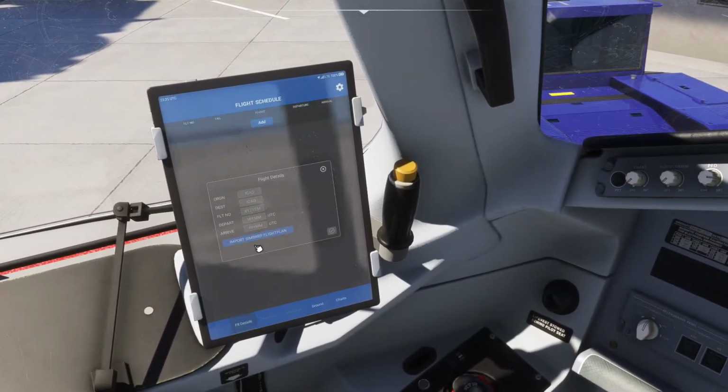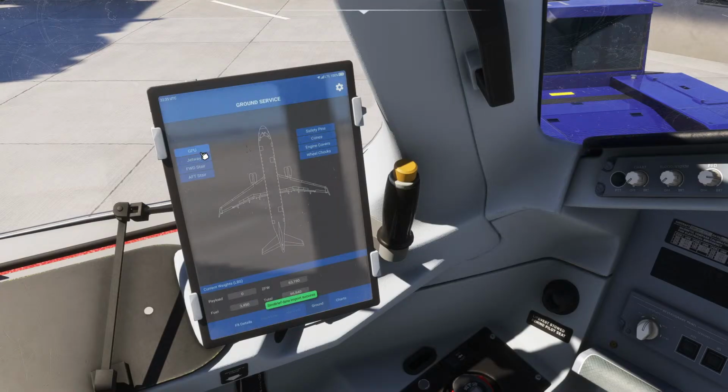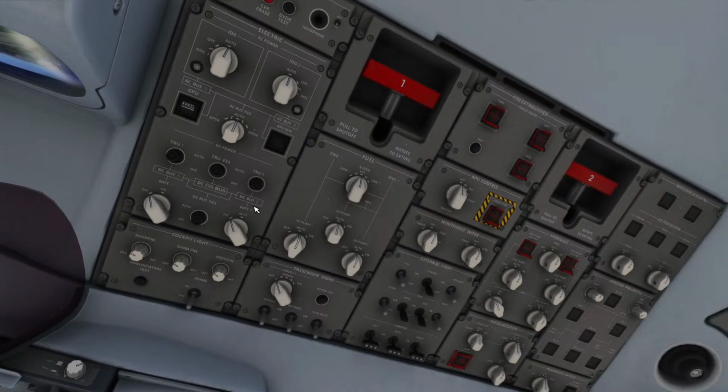Let's go into flight details, import from SimBrief, go to ground, put the GPU on the aeroplane. So make sure it's saying, I don't know why people bother with 2024. It's known that this aeroplane has got a bug in it. It won't be the simulator itself. It's very rare that you see any bugs in the simulator anymore, and the only people who bash it are the people who saw it day one and it was in quite a poor state to begin with. But to be honest, I very rarely see serious issues with it. You see issues with aeroplanes.